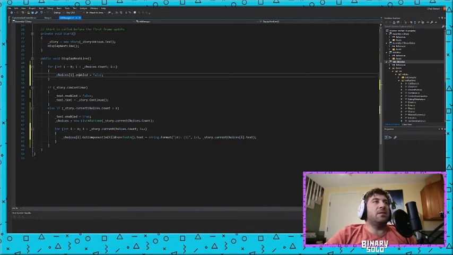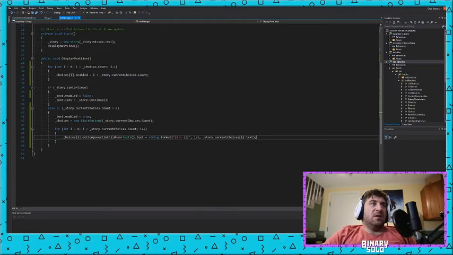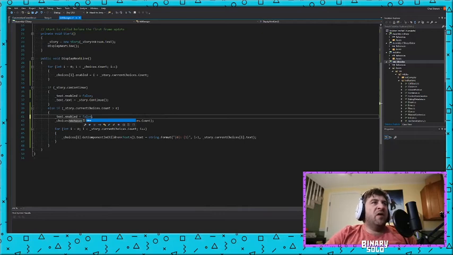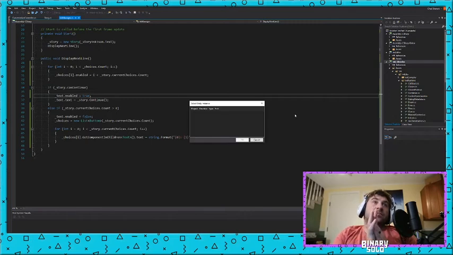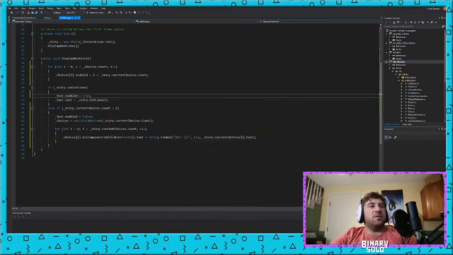But here, I'm just going to set the enabled equal to I is less than the count of current choices. So I'll just enable the only, disable the ones that are past the amount of choices. So the text enabled equals, oh, wrong way. False, true. Whoops, I don't want to debug it like that.